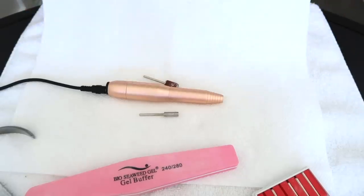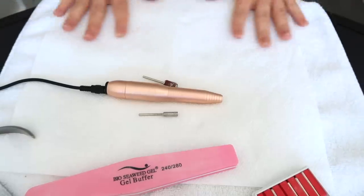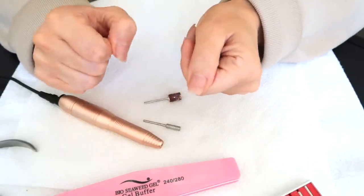These cuticle clippers are really great to clean up the cuticles. We're also going to need some cotton pads — this is just going to be used to swipe your nail with some rubbing alcohol. I have about a quarter left and I'm really trying to save it. Let's get started! In front of me I have some paper towel so all our sanding can fall on top of it, and I also have an extra white towel underneath. The first thing we're going to do is take off the color.